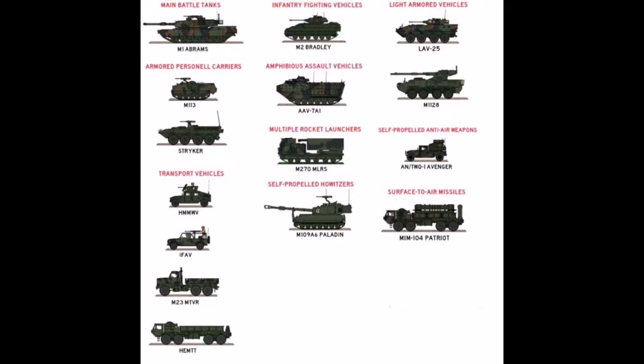Caterpillar tracks work on the same principle as a conveyor belt. The tank engine rotates one or more steel sprockets and the tank's wheels ride along the moving track, just like the wheels in a car run along the road. The tracked vehicles can move easily over rough terrain because the track makes contact with a wide area on the ground. A tank grips the ground with dozens of feet of track.